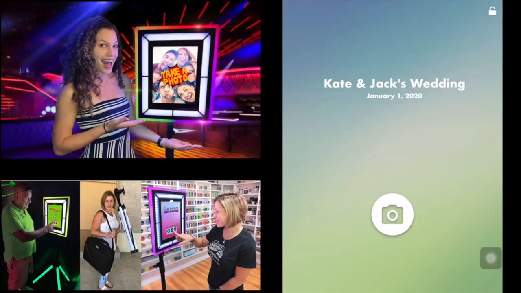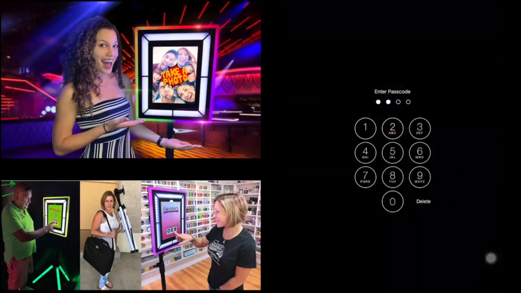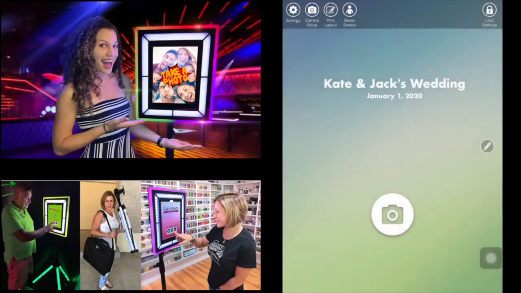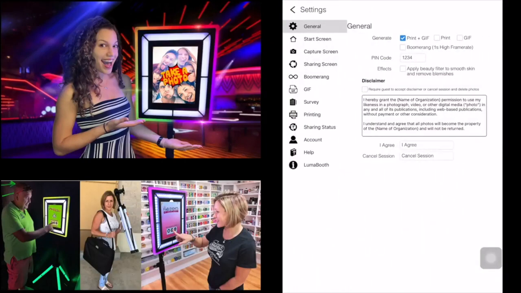The only way you can bring those back up is if you click on the lock and put in your code. And now the icons are at the top left corner again. Okay, so let's go into settings. Now again, I'm only going to show you how I set it up for me. You might have different opinions or different ways you do things. This is how I do it.